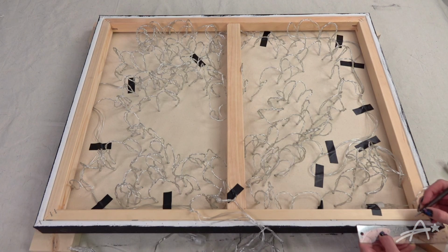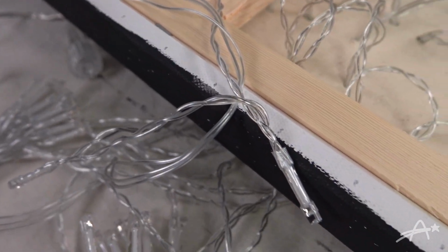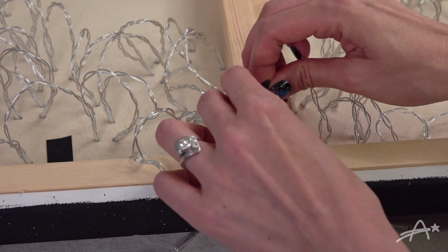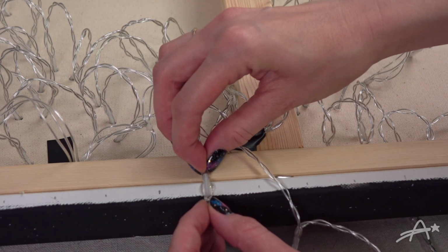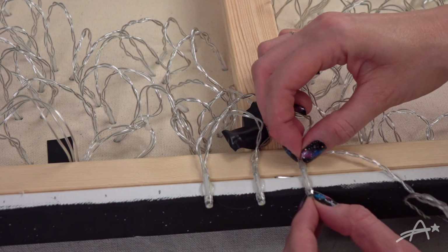That's easier. Now I'm marking that with a ruler. Add the rest around the other sides. Lucky me, it ended perfectly on all sides. This one light won't make it to the edge, so I'm just covering it with some black electrical tape. Now I'm going to hot glue down each and every one of these lights. The glue takes about 10 seconds to dry or set. Then I just glued the line all the way down.